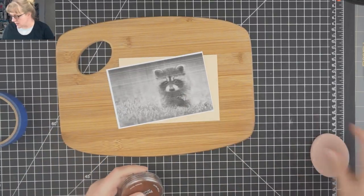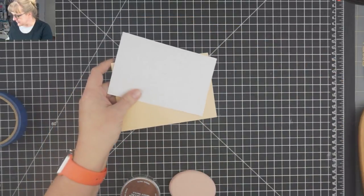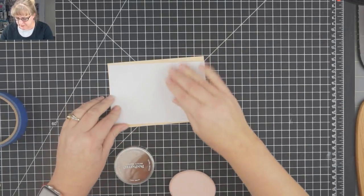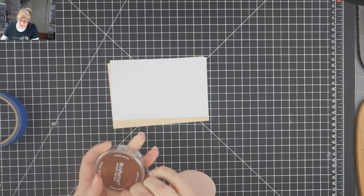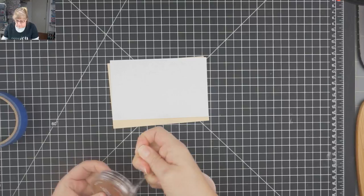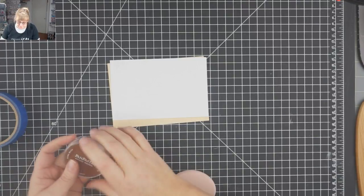forgot where I'm at. I watch Sheldene's channel all the time, and what she does is she puts some of this PanPastel stuff on the back of her pitcher, and then she transfers it onto this special paper. So we're going to try that. Maybe, if we can get it open. Oh, of course, it helps if you take the wrapper off. Okay, do I have a piece of paper? Let me get a piece of paper.